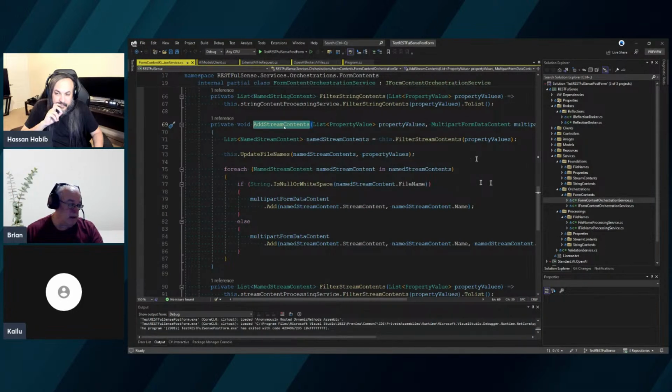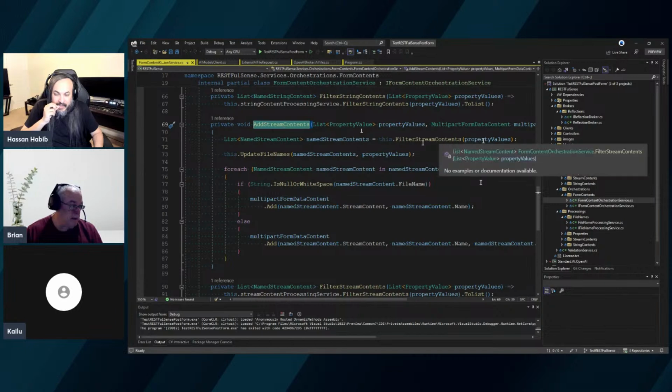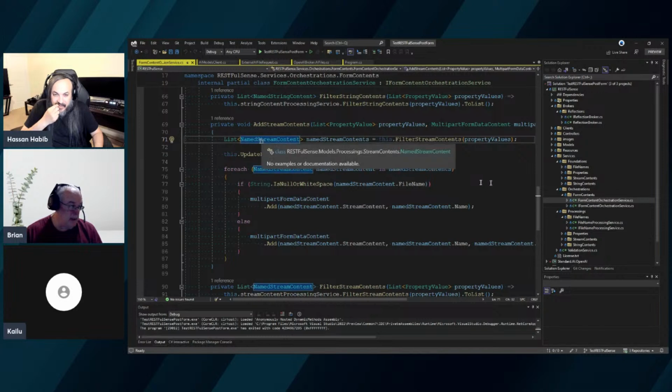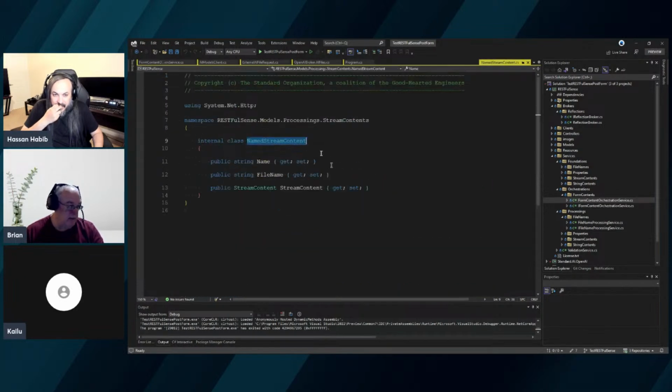And so we start building up. This here is the result of the filter. At this stage, I have these named stream contents, and this item here holds the file name and the stream content.